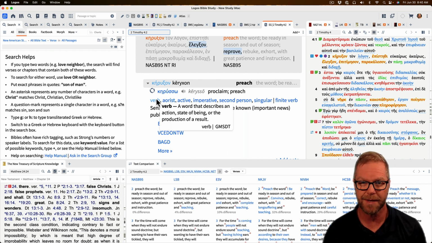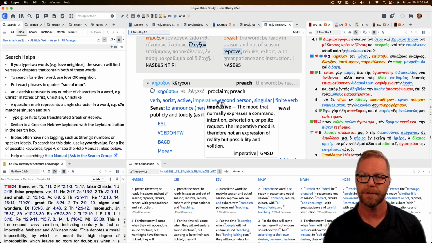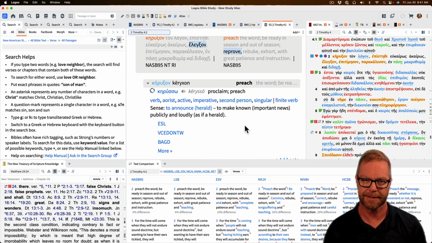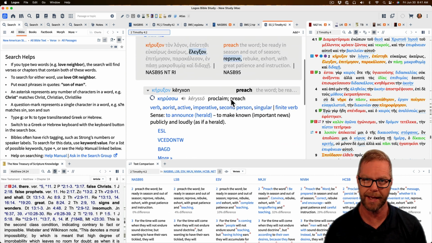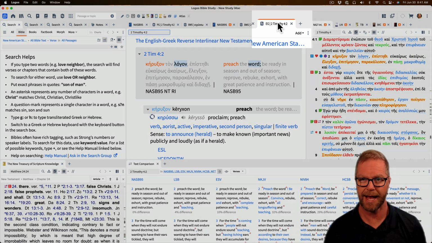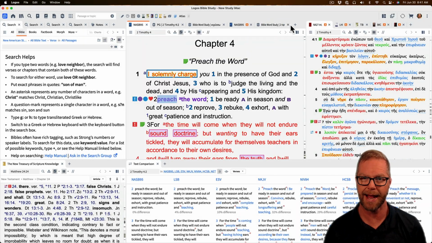So this allows people who don't have any training in the languages to learn more specifically exactly what these things are. Then you have these word study resources, and we're going to talk about those. But this is one way, if you're just getting started and you don't have any training, you probably want to use the exegetical guide. It shows up as EG here on the tab, but I'm going to close that out.